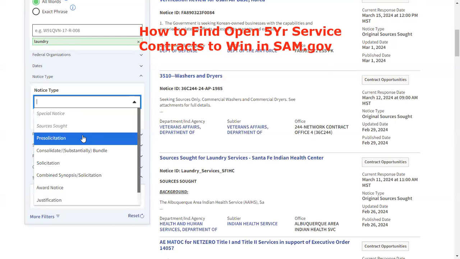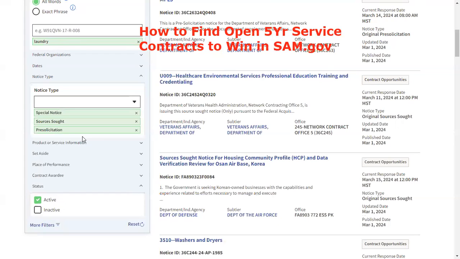I'm also going to use pre-solicitations. Pre-solicitations allow you to get ready for the opportunity. Once you find the opportunities, you don't have to chase anything, because you now know where your buyers are. And all you need to do is remember what I teach you: they want to buy something, and actually they need to and must buy something. They must buy this laundry service. Okay, and you don't have to, but you want to sell them the service.